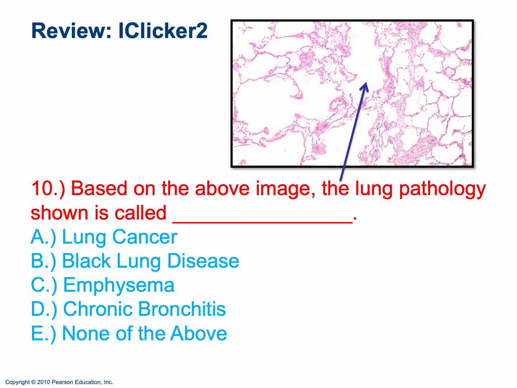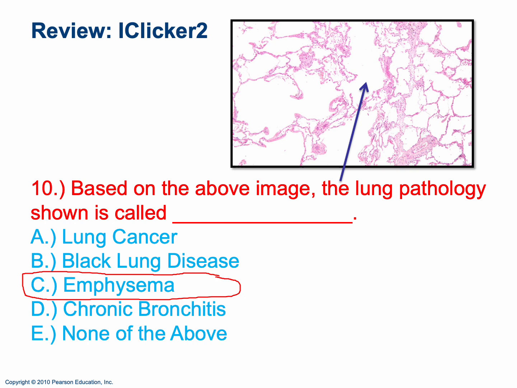All right, number 10. So now this is a review of our histology, because this is obviously always important to know when it comes to practicals. So, based on the above image, the lung pathology shown here is called the what? And the correct answer that I would go with, how about choice letter C, emphysema? So emphysema would be the correct answer.